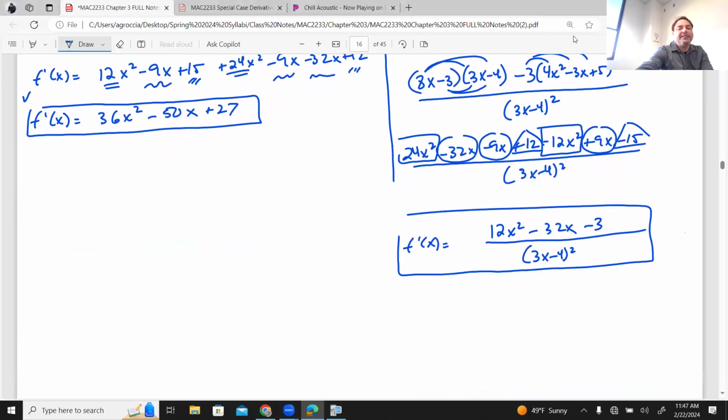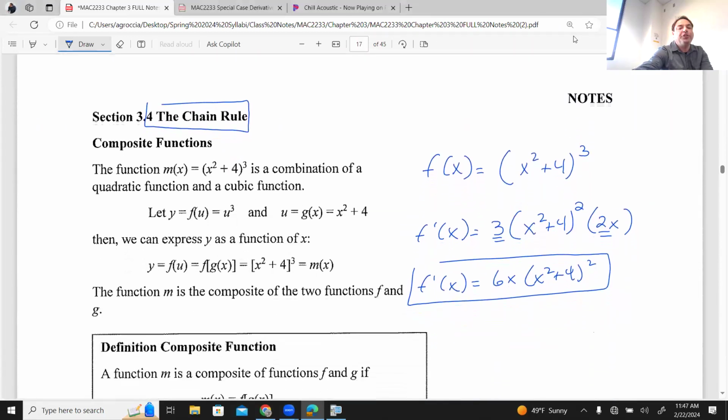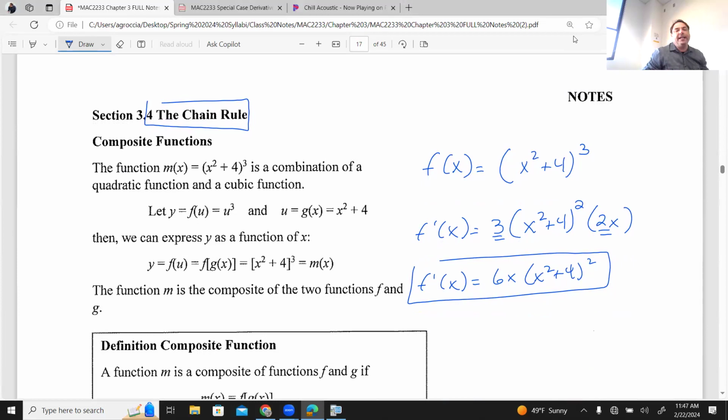So where we left off last class is I basically introduced chain rule, just real quickly at the end. So the idea is that if it's an E, ln, log, base raised to a variable, those are special cases. If two things are being multiplied, we got product rule. Two things are being divided, we got quotient rule. But what if I have, and again, for lack of a better term, stuff raised to a number? That's chain rule. And the general formula for chain rule is the exponent goes to the front, inside stays the same, subtract 1.